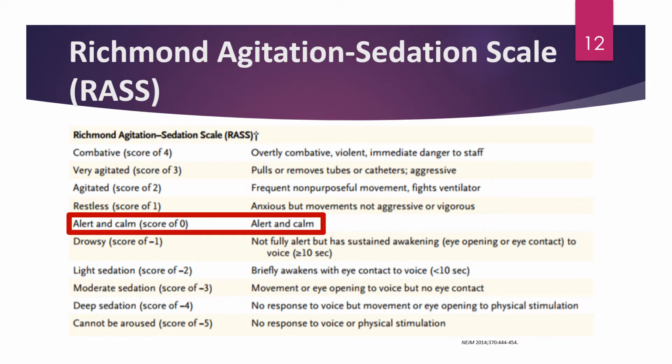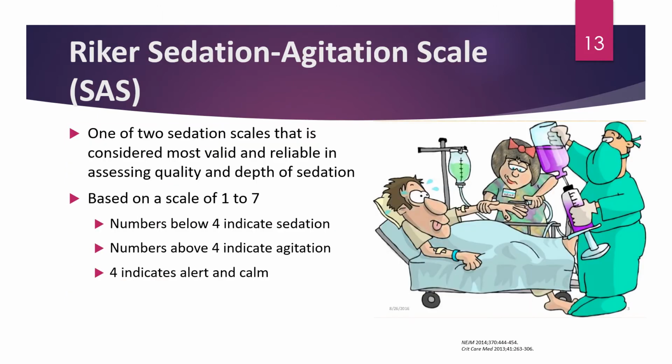And nurses actually use this scale whenever they are titrating medications, particularly sedation medications, obviously. So it's important to know the general range of this scale. Know that 0 is alert and calm. Anything above 0 is agitation. Anything below 0 is sedation, and that our general goal for most patients, except for those who are on continuous paralysis, is a -2, light sedation, to +1, where you are restless.